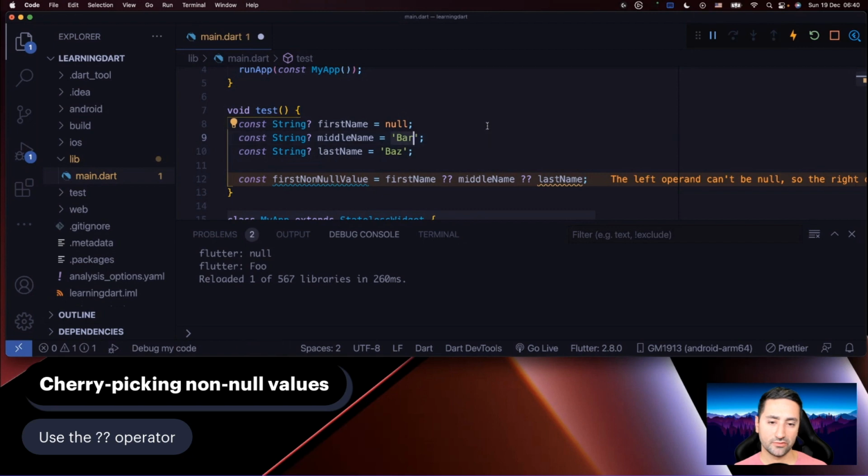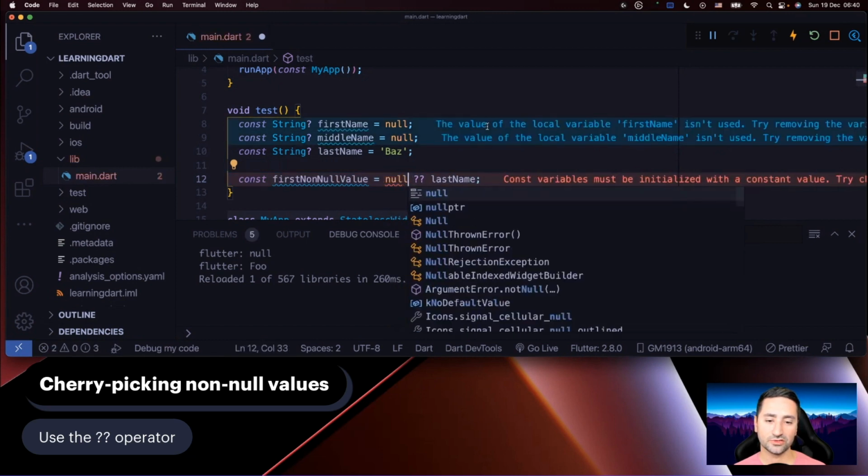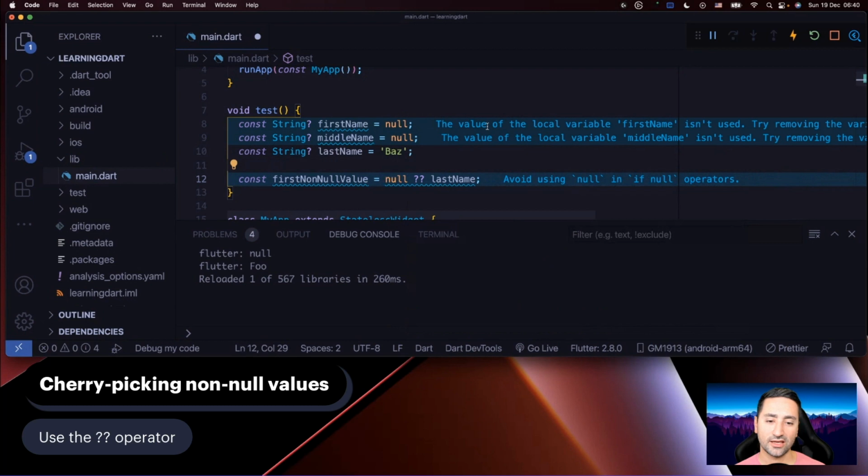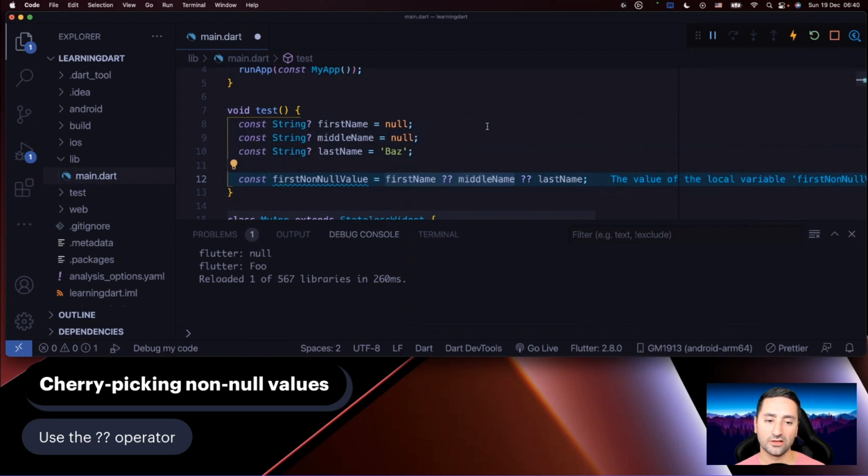However, if middle name was also null in this case, then it begins from the left. First name, are you null? Yes. Middle name, are you null? Yes. So this entire operation doesn't yield any value, and will then be null. So now I have to compare the left-hand side, are you null? Yes, we know that this entire thing was null. Right-hand side, are you null?